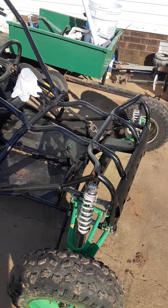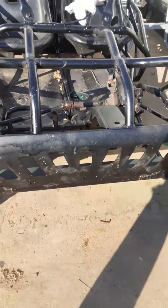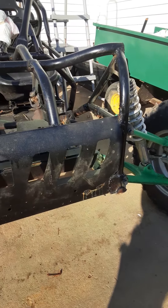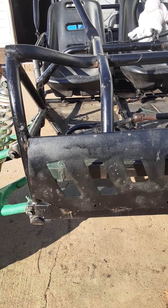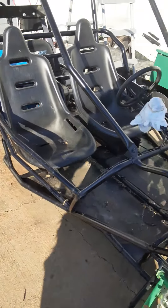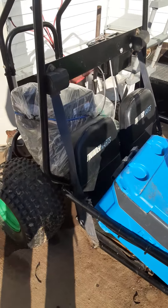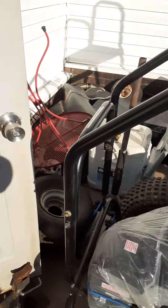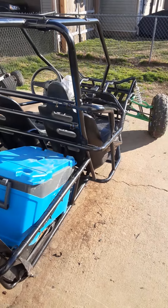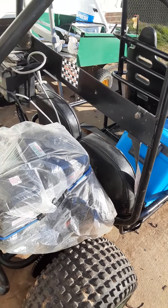The cart is still a work in progress. This piece of metal on the front came off a truck bull bar — the bull bar I actually put on my wife's F-250. The piece that mounted the bull bar on her F-250 wouldn't fit because it would hit the bumper, so I took it off, cut about an inch off each side, and welded it on the front of the cart for some protection up there.